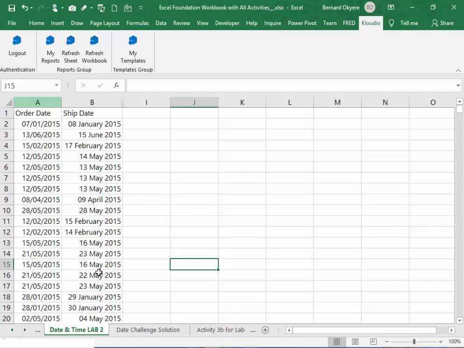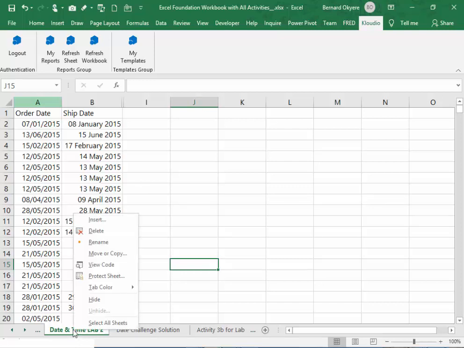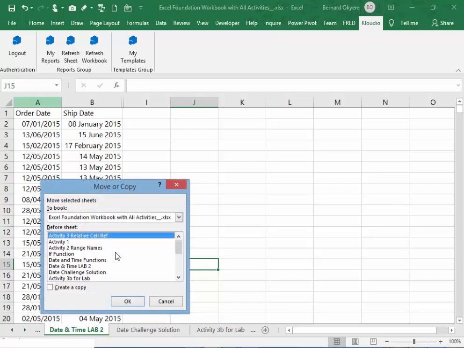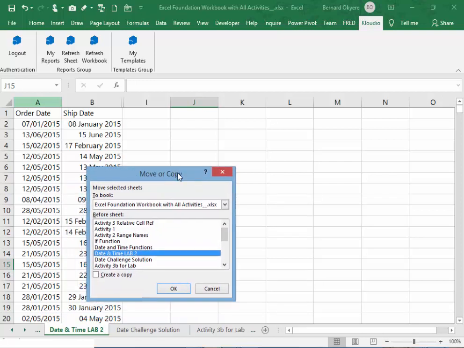So I right click on that sheet tab, date and time lab 2, go to move or copy, and then I make sure I select the date and time lab 2 sheet first. Caleb, are you following?